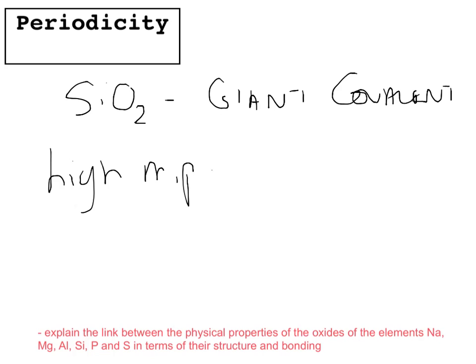This does not conduct electricity in any form because you've got covalent bonds this time, so all the electrons are locked up in the covalent bonds. So what you'd write is that the electrons aren't free to move. So again, just thinking about the information in the crystal structure video about giant covalent molecules and using it in the same way for silicon dioxide.